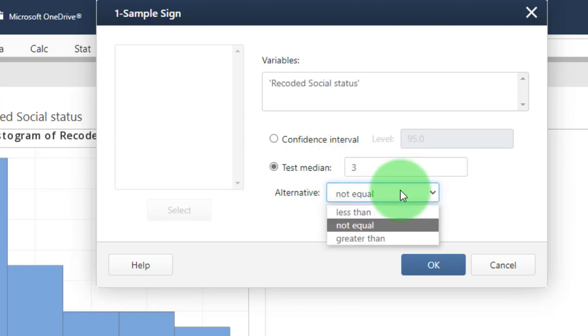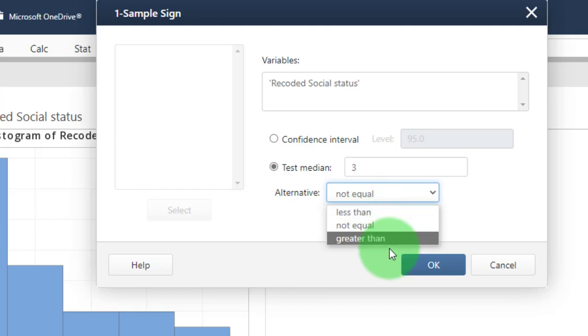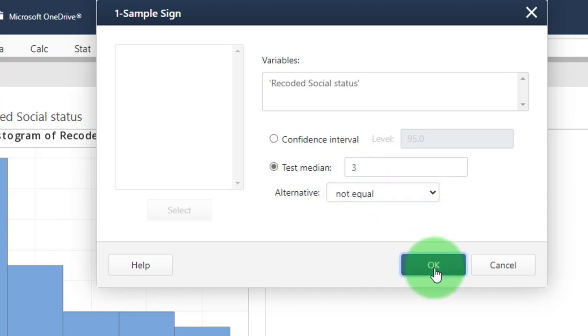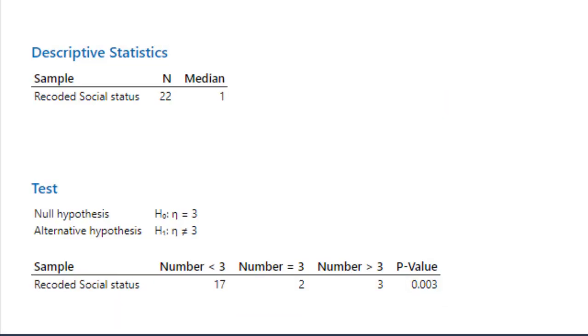Now, if we just want to see whether there's a significant difference between our users and the UK as a whole, then choose just this, not equal. But if you want to do a one-sided test, so you just want to see if we are higher or lower than the average UK person, then we use less than or greater than. So these will be one-sided tests. But here in this case, I just want to know if we are significantly different from 3, from the rest of the UK, either more or less. So it's a two-sided test that we are about to embark on. Click on OK. This is basically the data that we get.